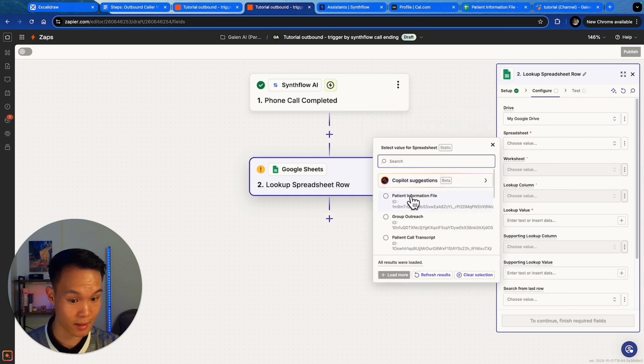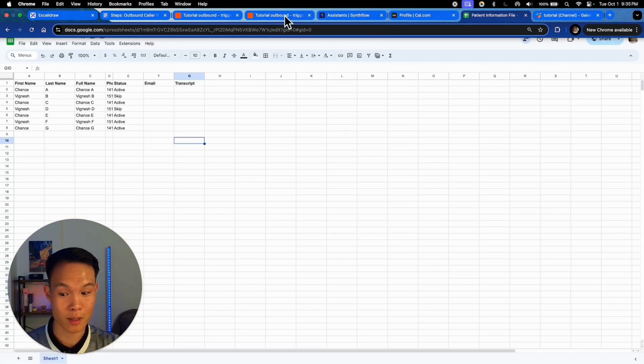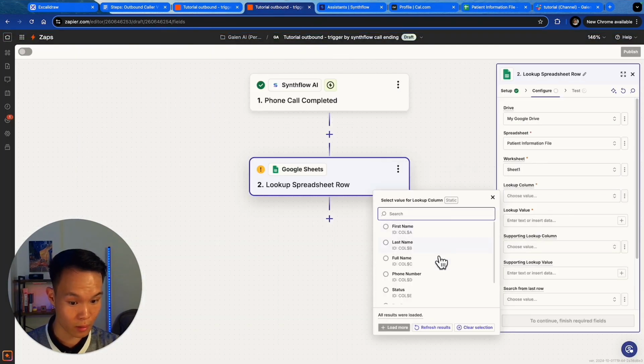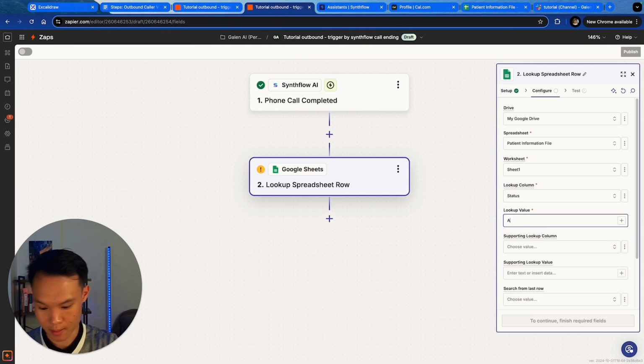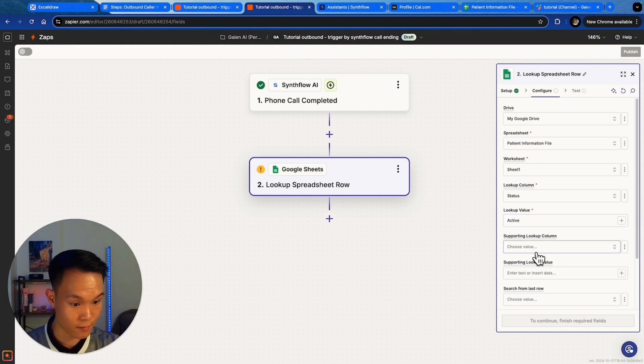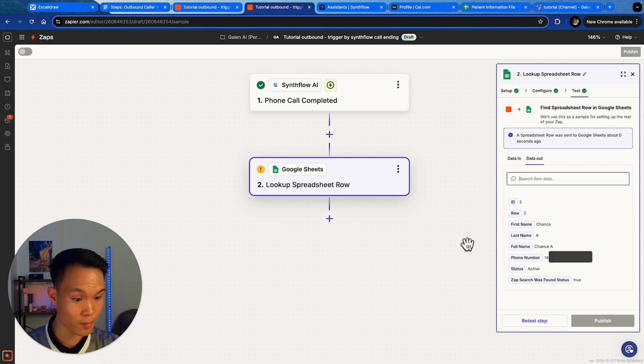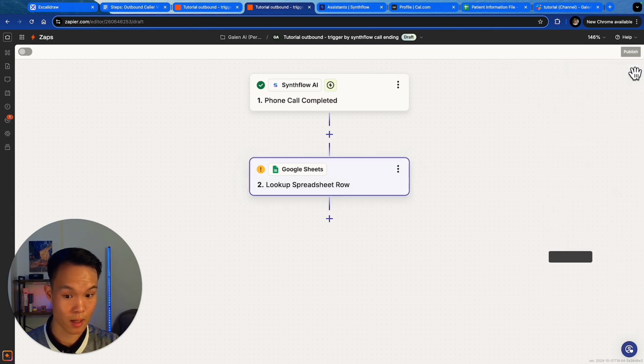You're going to select the same one that we created and used in the last flow. Sheet 1, we're going to look up with status again, search with active, and that should work. Yep, okay, so it looked up the same row as last time, and now we're good.